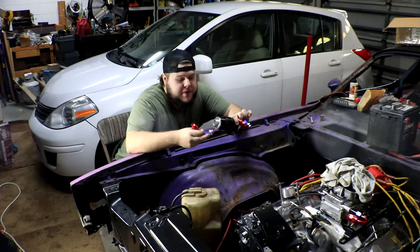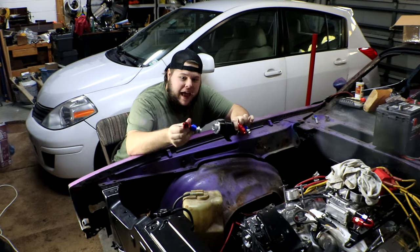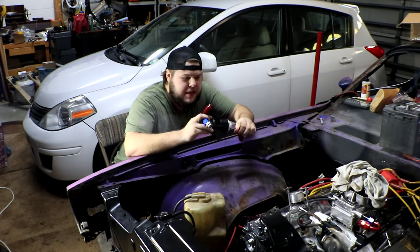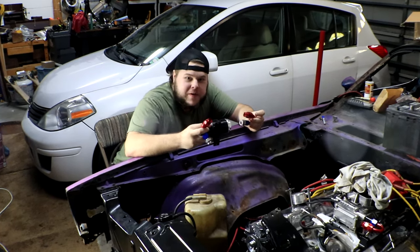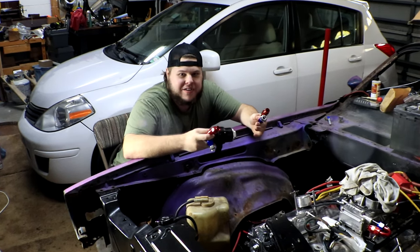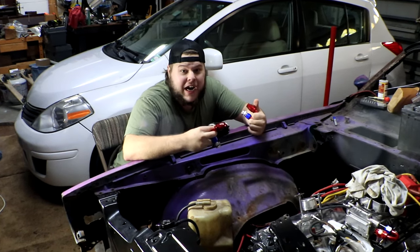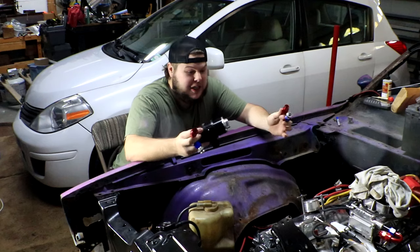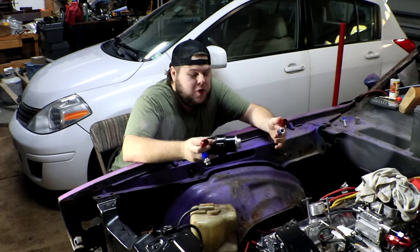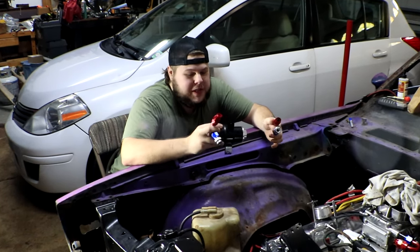So for the fuel filter, we've got a couple different attachments here that we'll just screw in. I've got an elbow fitting, and I've got a U-turn fitting here for our AN hoses. These look so, so cool, and I'm super excited that we're upgrading to something like this, because the old fuel system just being rubber lines looked awful, and this is gonna be nice and shiny and cool. That's kind of what my goal has been with the whole engine rebuild and everything: I want the cool colors, I want the chrome, I want the shine, I want the reflection. So having this upgrade is gonna be really, really cool for us.